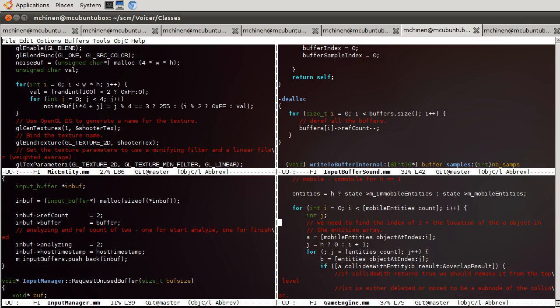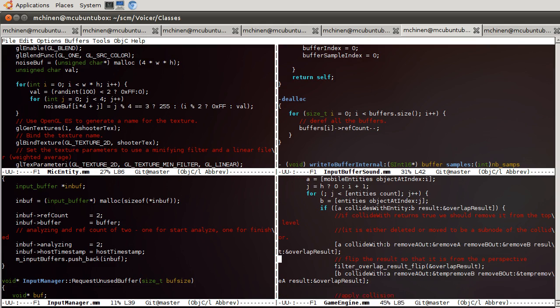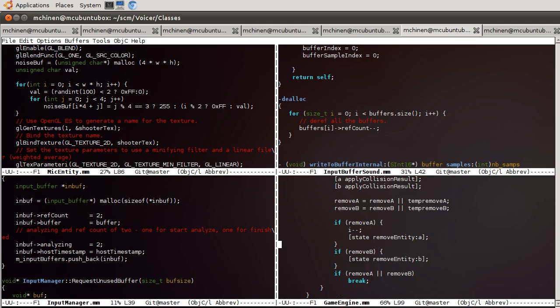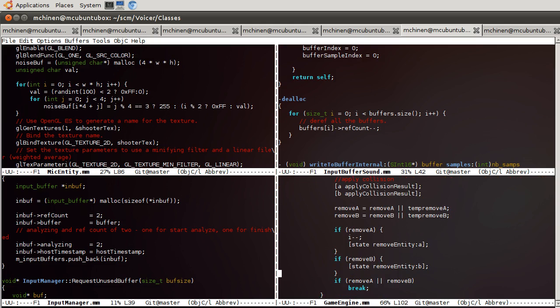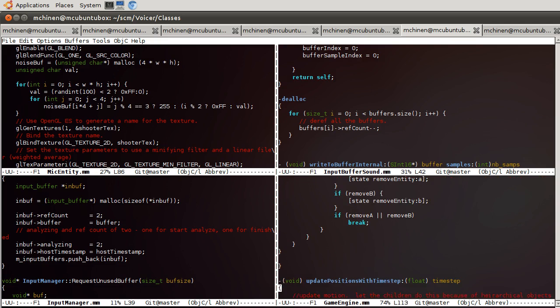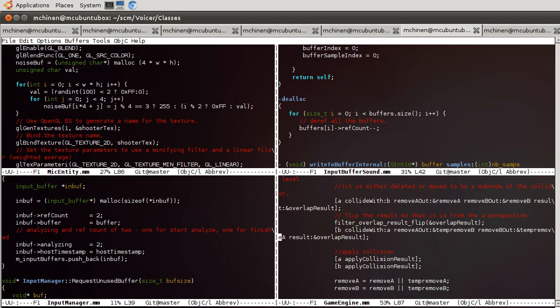So how do we do this? There are mobile entities and immobile entities. So I think we just make the mobile entities be the guys that make sounds. So A collides with B, and B does collide with A.